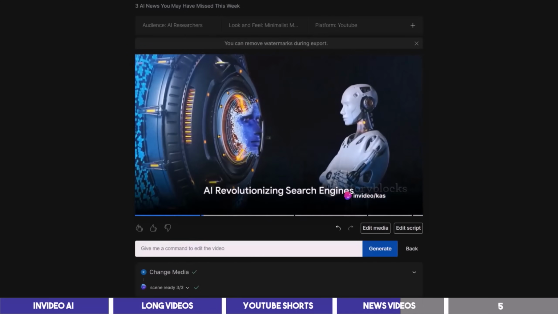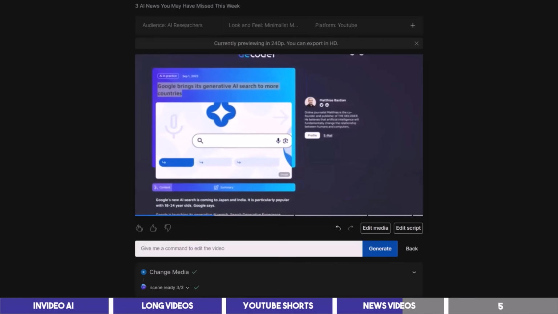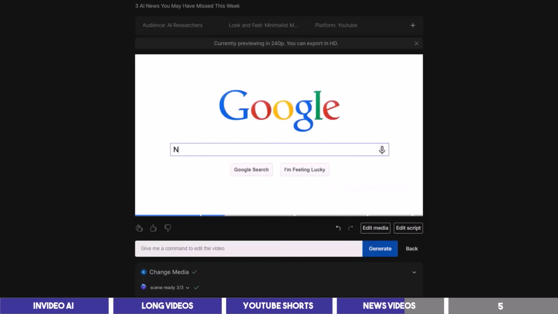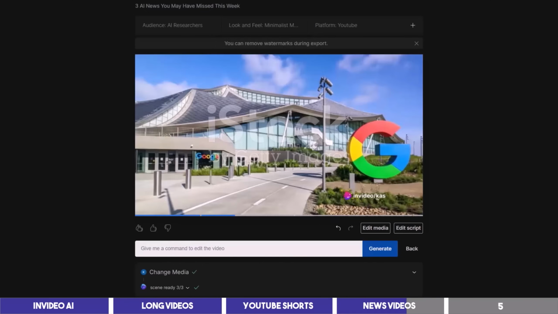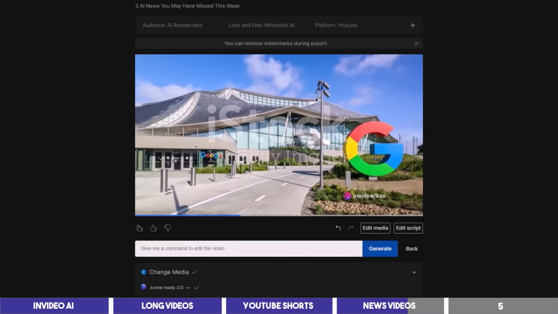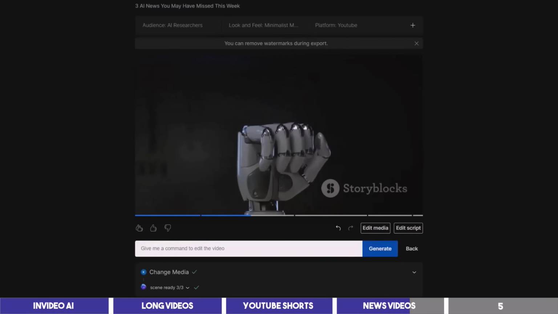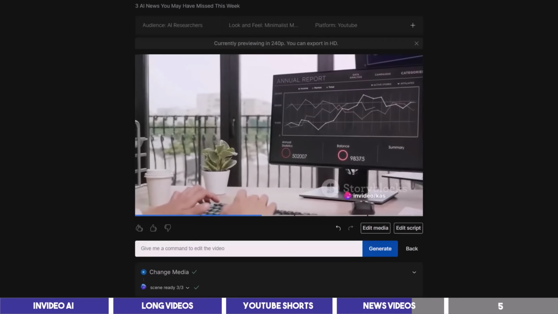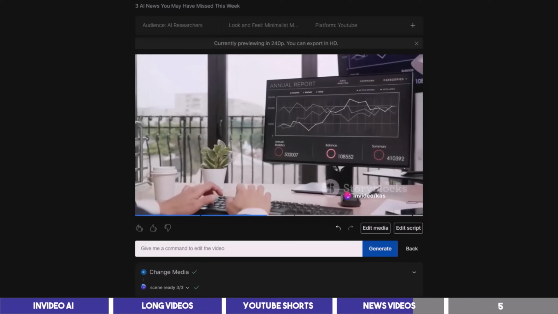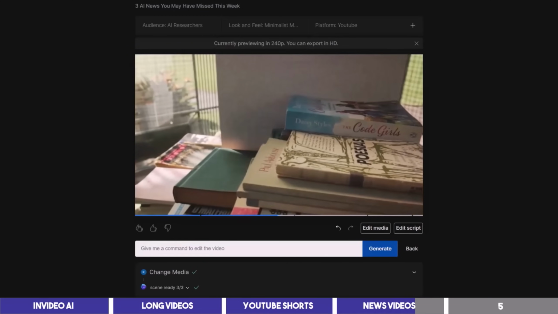Imagine having a conversation with your search engine. This is the reality Google is creating as it expands its generative AI search, Search Generative Experience, SGE, to Japan and India. This innovative search method is particularly popular among younger users, as it can handle complex queries and follow-up questions with ease. However, with every technological advancement comes a new set of challenges. In the case of SGE, there are potential risks to website owners, as this new method may reduce traffic to their sites. Moreover, the use of web page content to train AI raises critical questions about copyright.